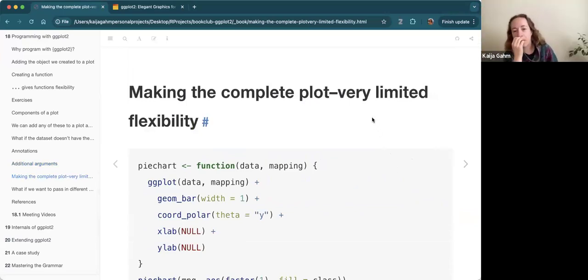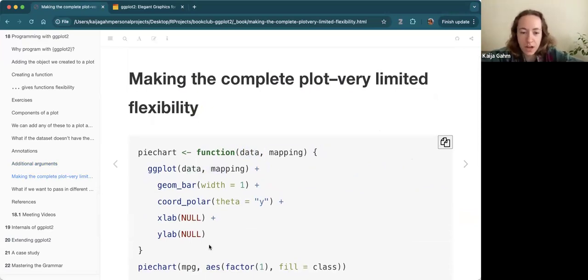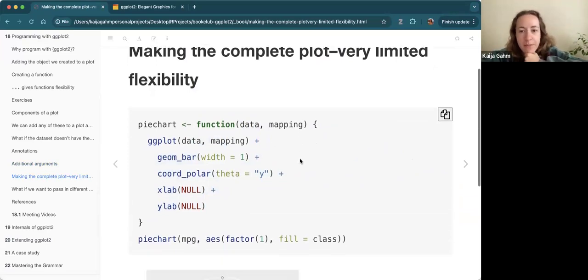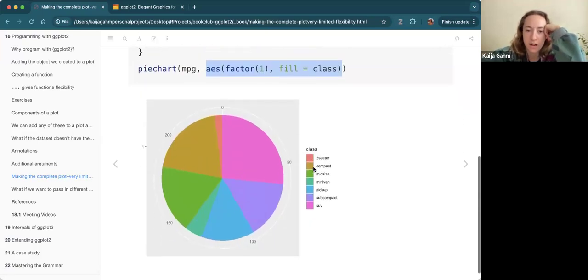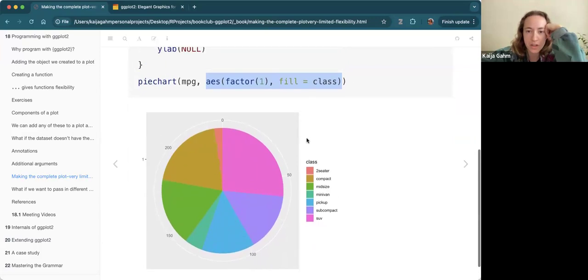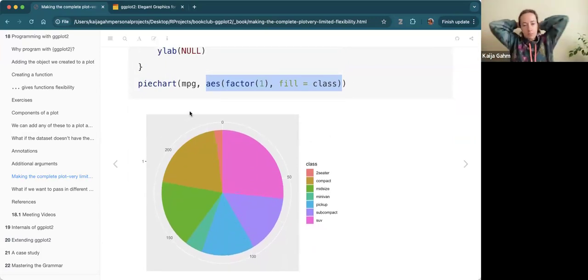Yep. So moving on, we can make a function that takes the data and takes the mapping and then uses those to create an entire plot. So for example, this function called pie chart allows you to pass in the data and pass in the entire aesthetic mapping. And notice this is a little inconvenient, so we'll be looking at a different way to do this in a minute. And it creates a pie chart. I guess the strength here is that you could make a pie chart out of any arbitrary data set with any arbitrary variables and specifications, because you could just pass in the aes as an entire argument to the function.